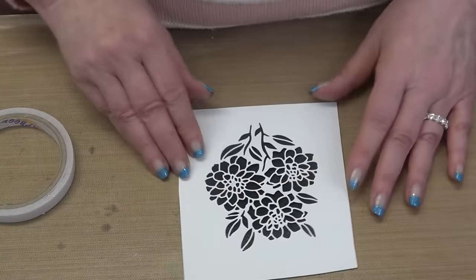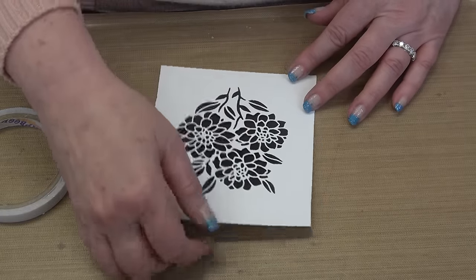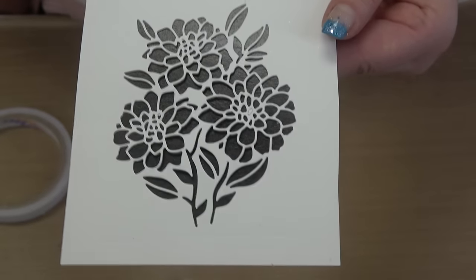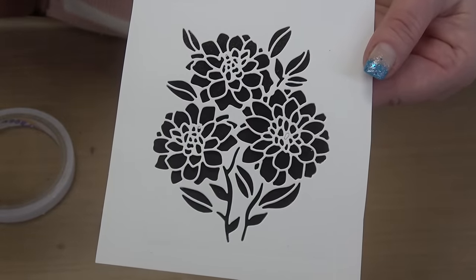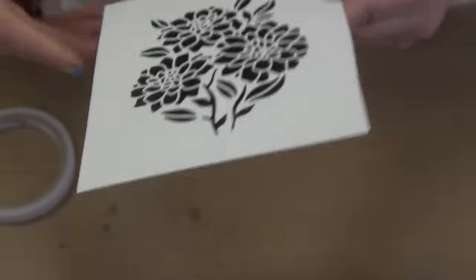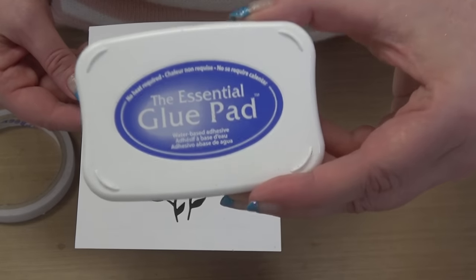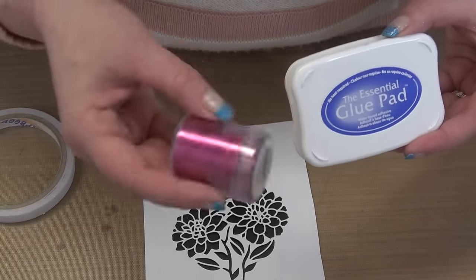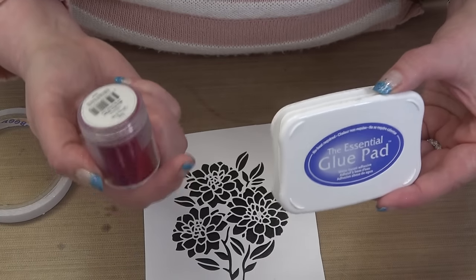So now I'm going to play with glitter. I wanted to color in parts of my beautiful floral, but I wanted to be specific about where I put the glitter. If I put glue on top, well, then everything would have glitter. I want my top to stay as pristine white as it possibly can. And that's where the microfine glitter, my Stacy Park microfine glitter comes in, and the Essentials glue pad. It really is a combination of the two. The microfine glitter doesn't work without the glue pad, and the glue pad was made for microfine glitter.